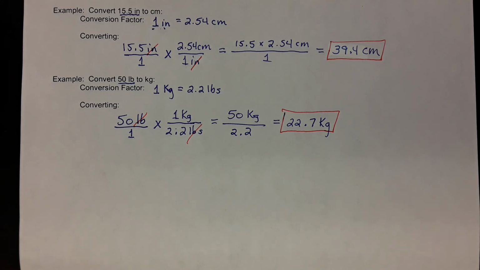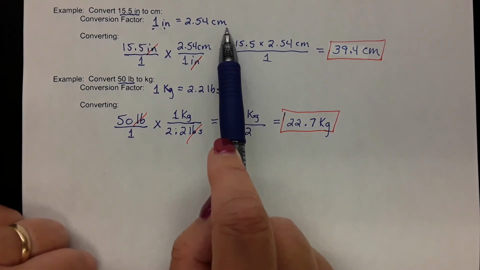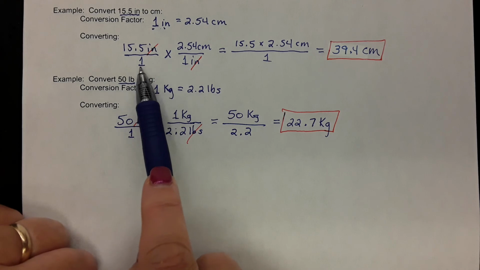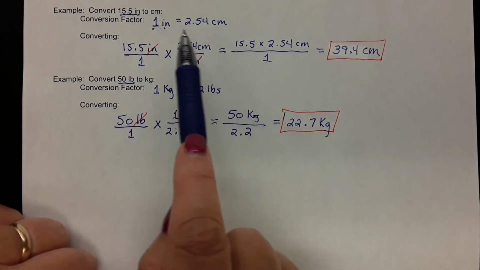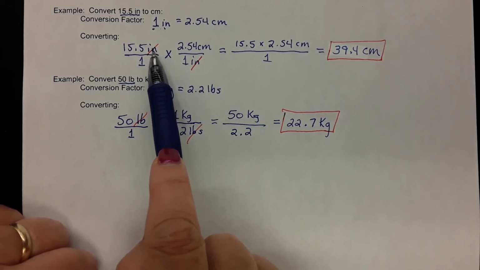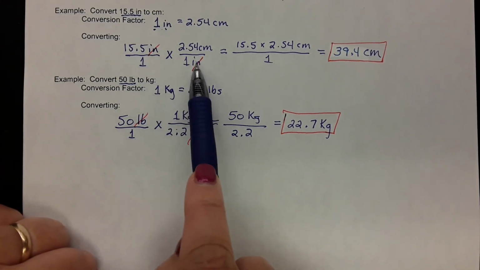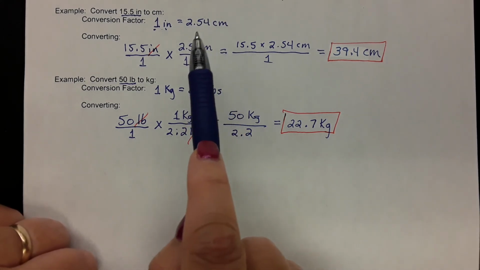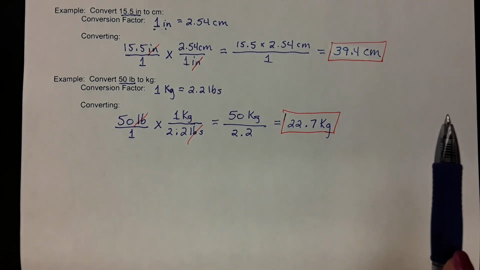So, the process, anytime you want to convert, first you got to figure out which conversion factor you need. Then write the given measure that you want to convert, put it over 1, so it's a ratio. You're going to multiply by a second ratio made from this. Simply look at what you're trying to cancel out, find it in the conversion factor, and put that part on the bottom so that the units cancel. And put the other side of the equivalency on the top. Okay? It's not that tough. You guys can do this.